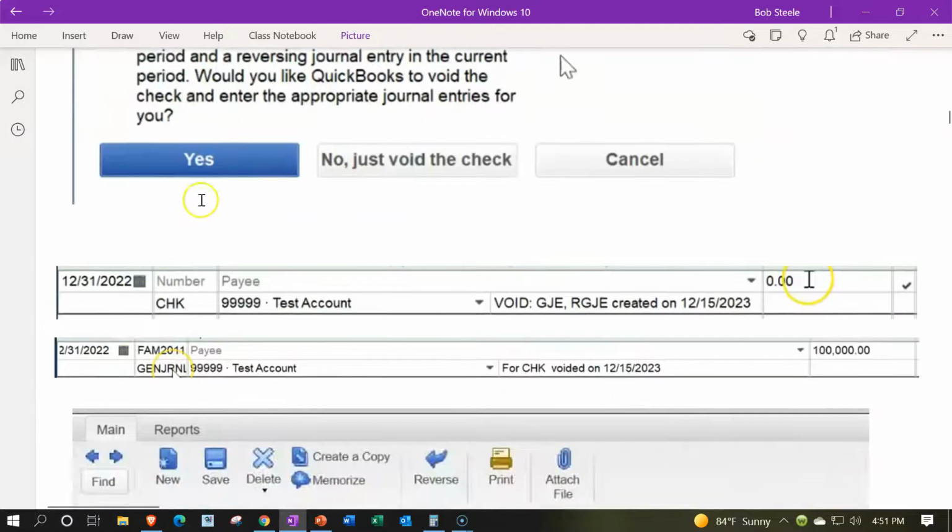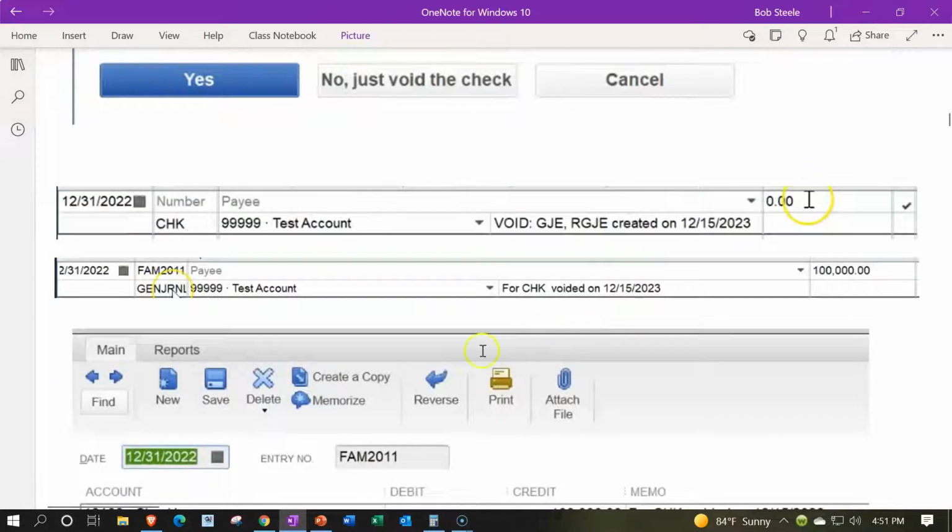If you say yes to that, then when you void it, it voids out the check as of the prior year, in this case 2022, it's at zero now, but it also provides us that nice audit trail telling us this is a voided check, the check's still there, but has been zeroed out. QuickBooks then puts a journal entry type transaction in essence putting the check back on the books, reversing the voiding process that we just did before.